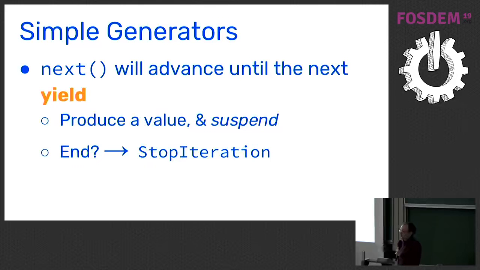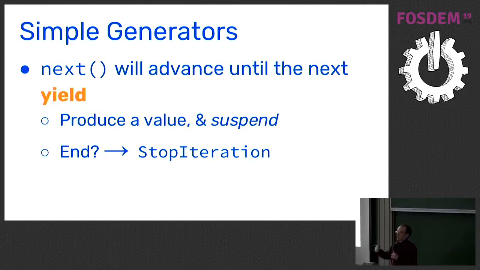And then you start working with that object, advancing the element one at a time. At the next point, you get the element, and the generator is going to suspend there. It's going to be frozen, waiting to be called again with the next value. And when there's nothing else to produce because it got exhausted, a StopIteration exception is raised, which is the mechanism to signal that the iteration is over.